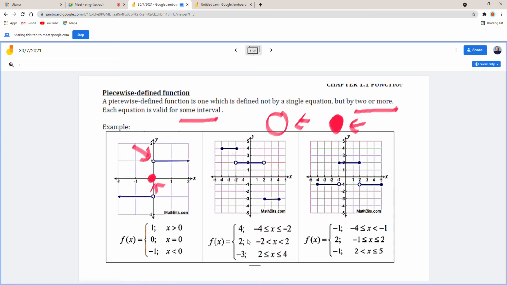Okay, and the second one is number 2. 2 is a straight line, but look at the conditions: from -2 to 2, negative 2 to positive 2. The range over here should be -1 till 1, because -2 and 2 are not included. And for this symbol, you have to draw a white color dot, just an empty circle. And -3 is the same as 4. 2 to 4 is the condition, and the straight line is -3.